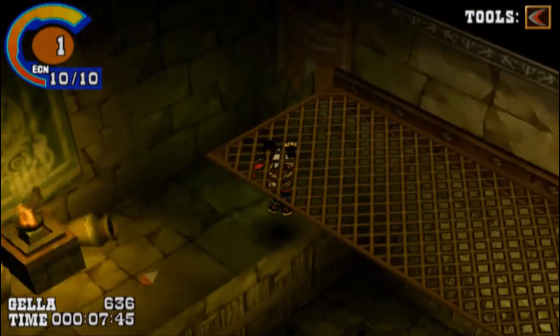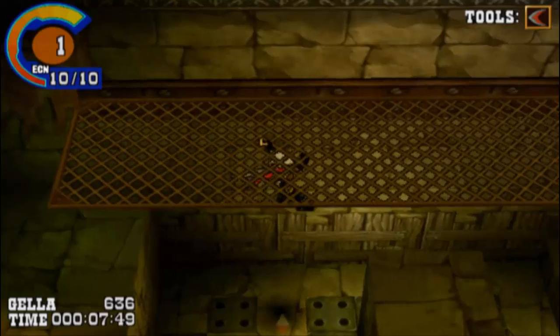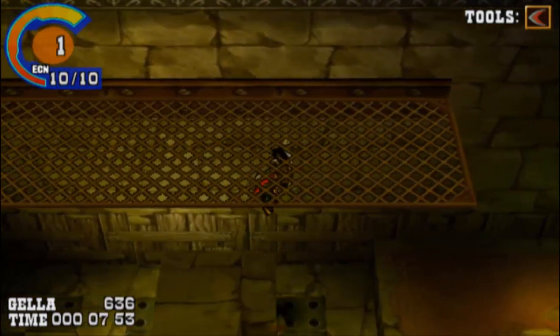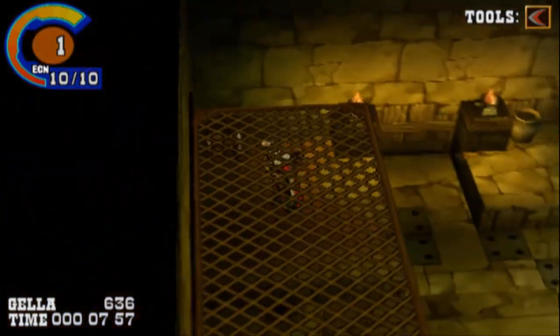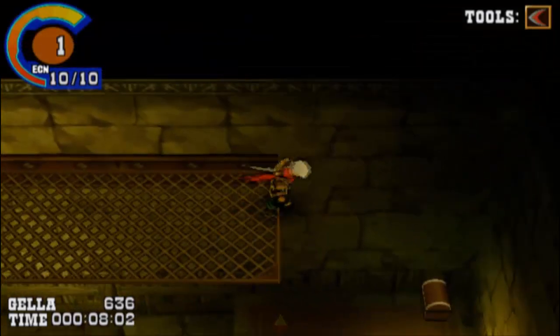Done. It's Hump Day! Hump Day happy hour. Woo! So you can kind of climb across the scaffolding here. What you want to do to get to this chest. And you can jump up the top of it if you want.